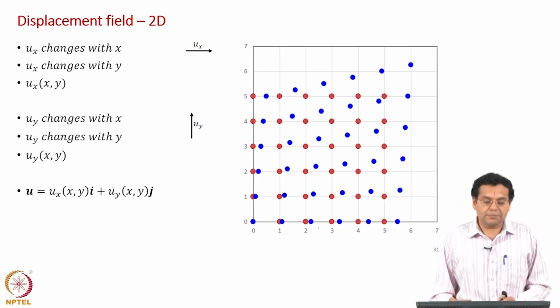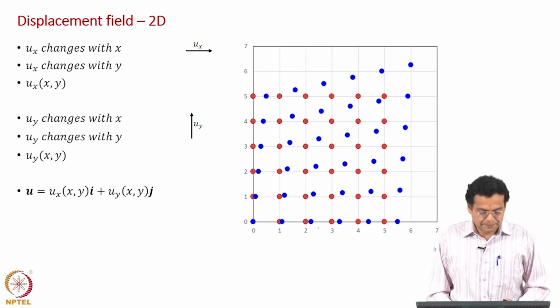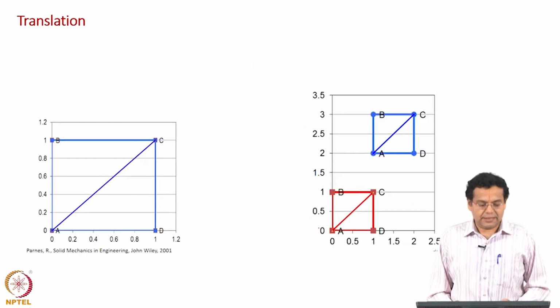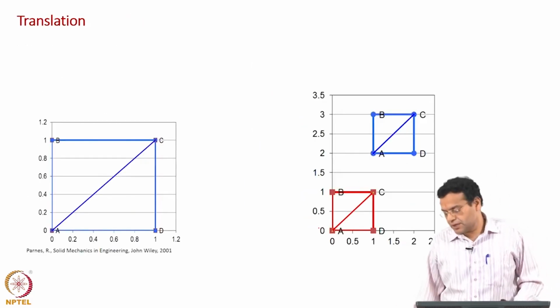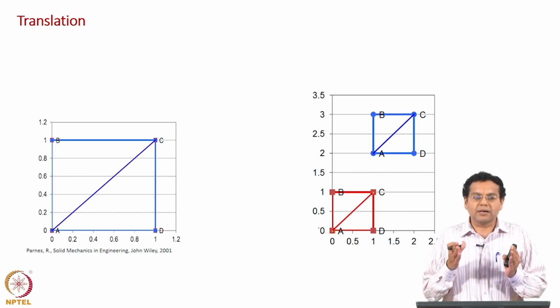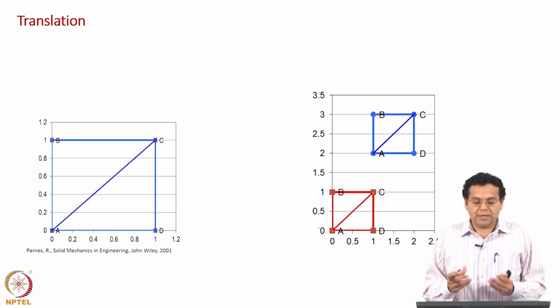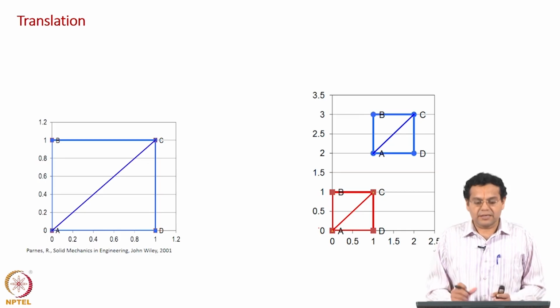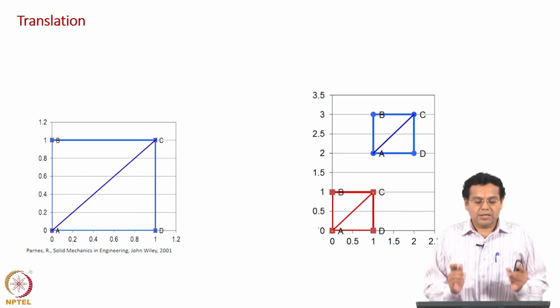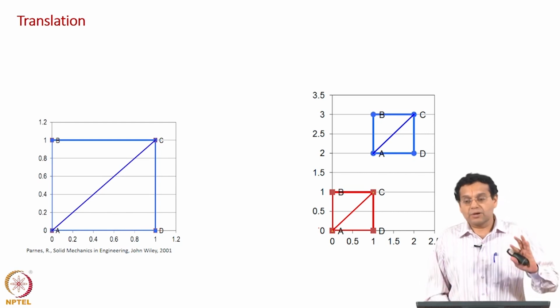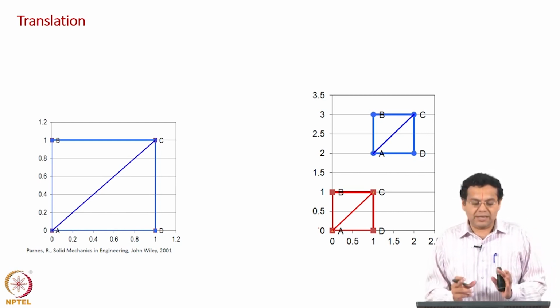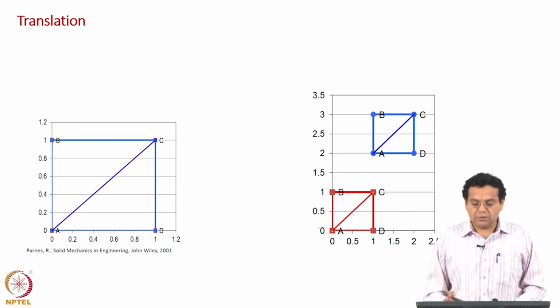We are given this displacement field, we need to find out the strains, that is the idea. Now, we are proceeding towards finding a quantitative relationship between the displacement field and the strain. Before that, what we will do now is qualitatively we will see how we can explain strain if you are given displacement field. Okay. We are going to derive quantitative relationship later. Before that, to get understanding, what we are going to do is qualitatively can I say whether we have strain or not, etc. Okay. So, let us start.